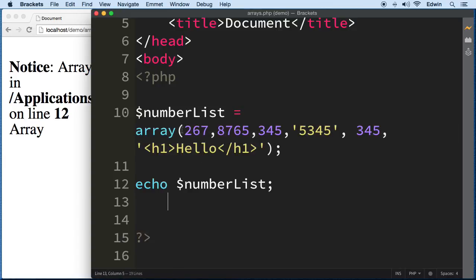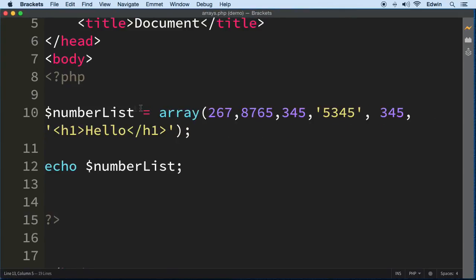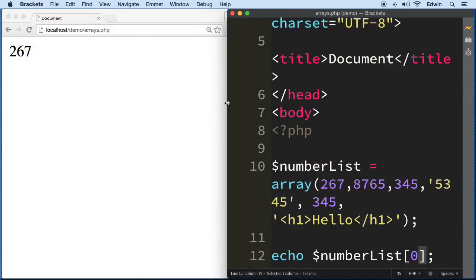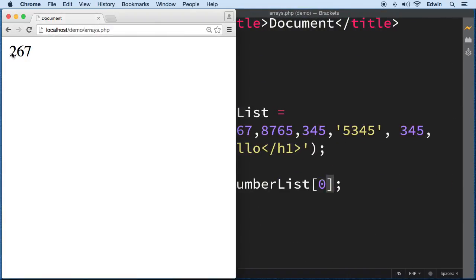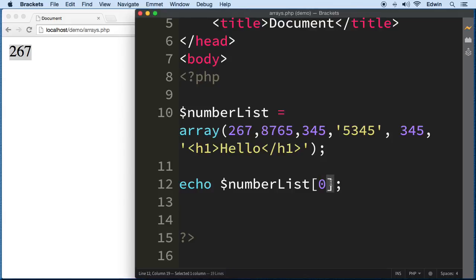Well, I already told you that arrays have indices, right? We have an index of 0 here, then 1, 2, 3, 4, and 5 values. So we start at 0 and we have 5 values in here, but we start with 0. If we want to display that value on the browser, we need to refer to it by the index number, and that index is 0. And we use brackets around it to refer to that, and I'll show you in a minute why we use that. As you can see here, I'm displaying 267, so I'm displaying index 0.